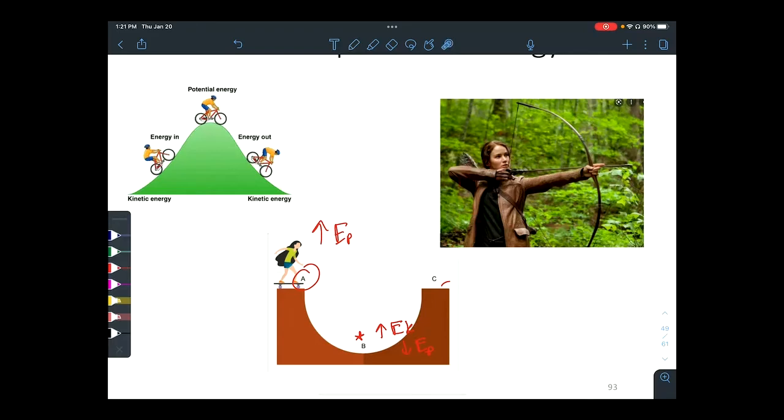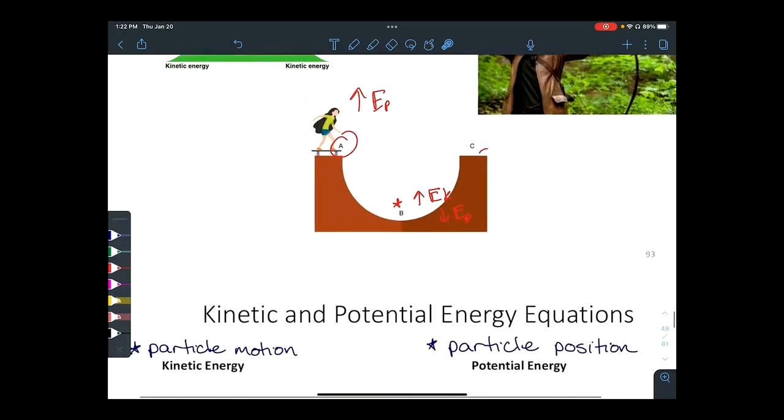Or our friend Katniss here, where she has a drawn bow and arrow. How her hands are positioned is giving the bow and the arrow high potential energy based on the position. Because once she lets go of the arrow, or lets go of the string, what's gonna happen? The bow will collapse and the arrow will go forward, right? And the arrow is moving, so that is an example of kinetic energy. So her potential energy, where she is drawing the bow, is transferring to kinetic energy, making the arrow go forward. So there's another transfer of kinetic and potential energy.